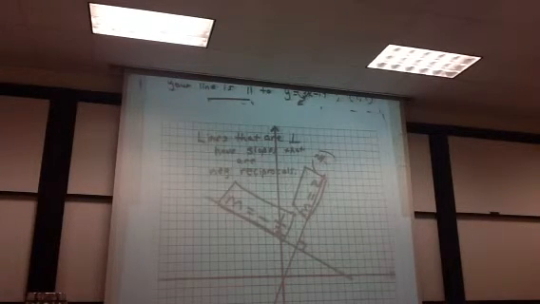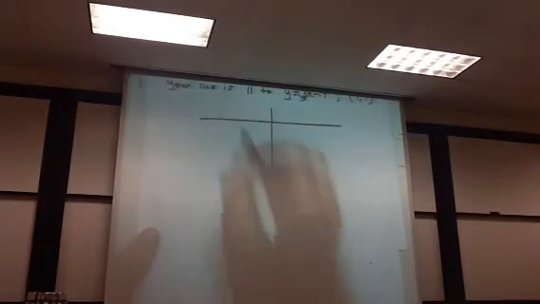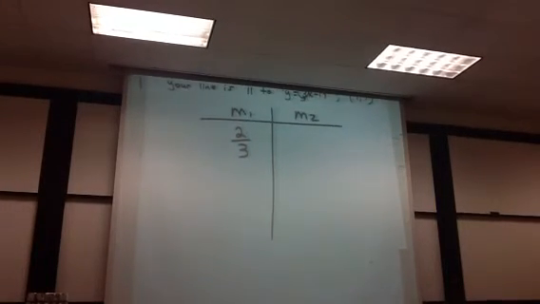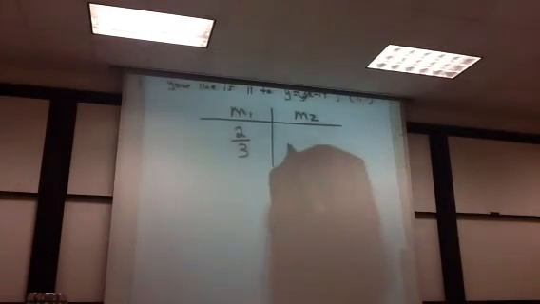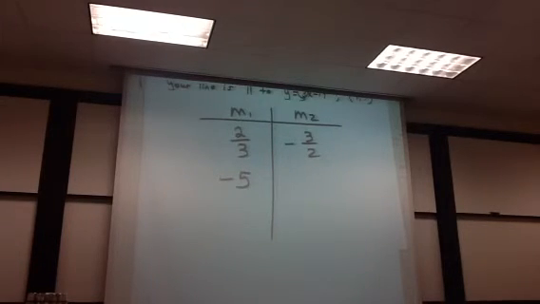Let's see. Let's assume these two lines are perpendicular. And I got one slope and I'm looking for the other. I got the idea? If the first slope is 2/3, what's the slope of the line perpendicular to that? Very good. You did two things, right? You turn it upside down, you change the sign. So it's negative 3/2. If the slope of the first is -5, what's the slope of the second? 1/5. Positive 1/5. You change the sign, you turn it upside down.